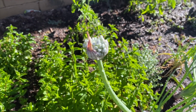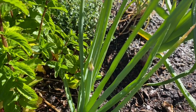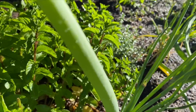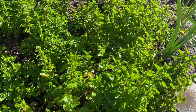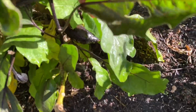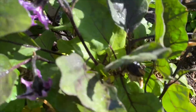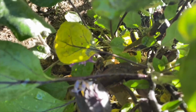So up close right here is my ginger, and this is what was springing on it. I was trying to figure it out, and here right now is another one coming up. Eventually I looked it up and I realized it's going to be a flower that is going to bloom and it will have seeds. And these are the seeds that you could also use to propagate. So if you wanted to plant your onion, sometimes in the store they sell onion seeds. I never imagined where they come from. So right there, and you will see how it's looking currently very soon.